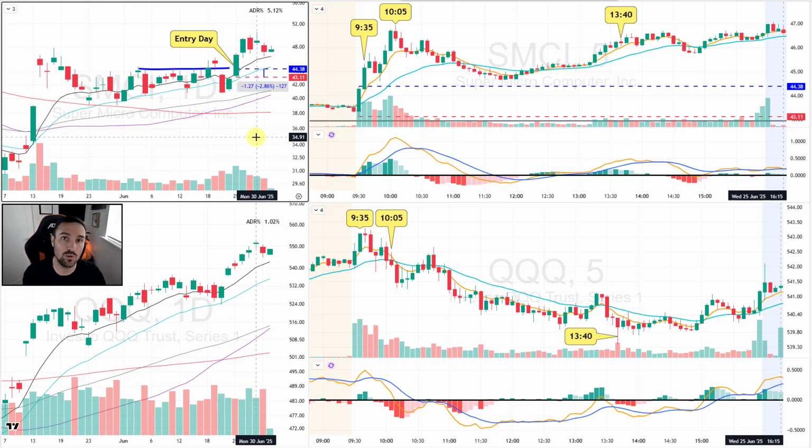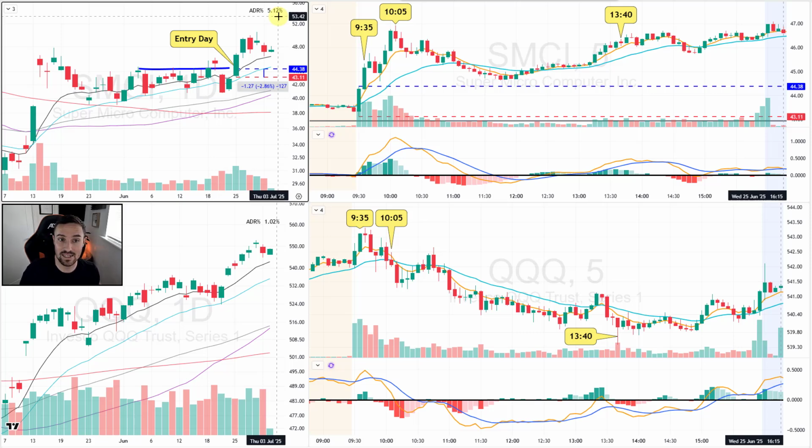Okay, and I'm looking for this strength, and then for what I was just explaining in terms of the bullish synchronicity point. I'm then thinking about the risk to potential reward. So the initial risk on the trade is circa 2.86%, which is roughly half the 20-day ADR percentage, around about 5%. What I like to look for is my initial stop loss to be a third to a half, even better if it's a quarter, but a third to a half versus the 20-day ADR percentage. I'm just keeping the risk in check relative to how quick the stock is.